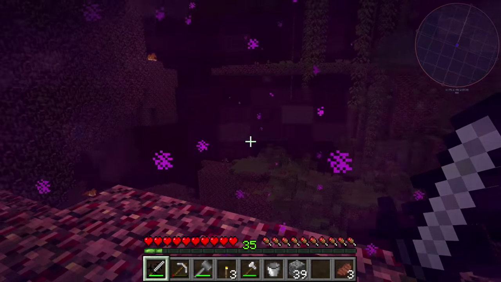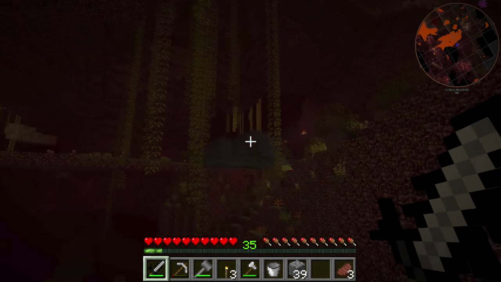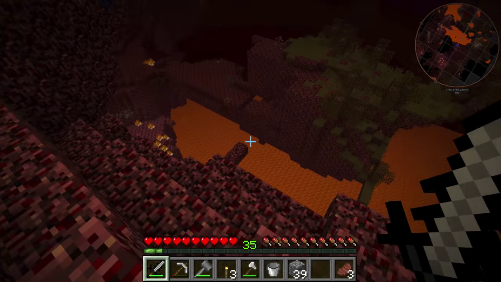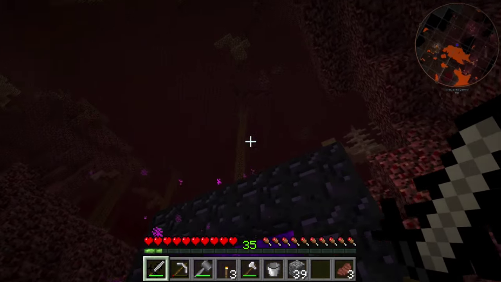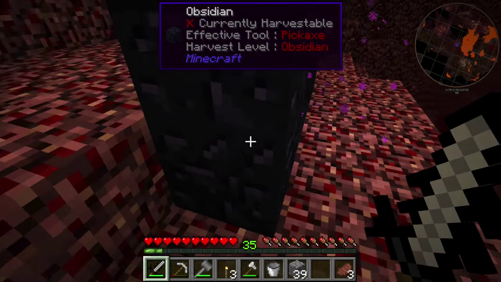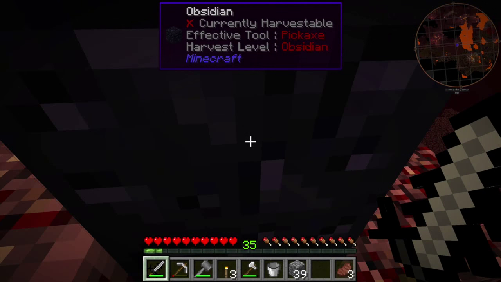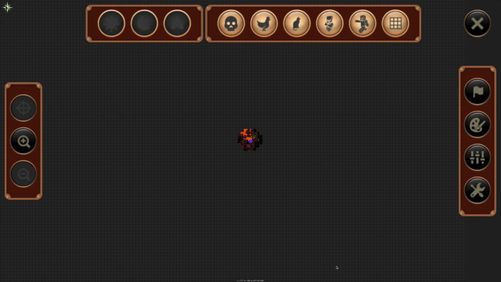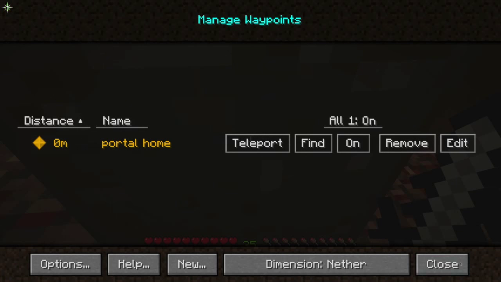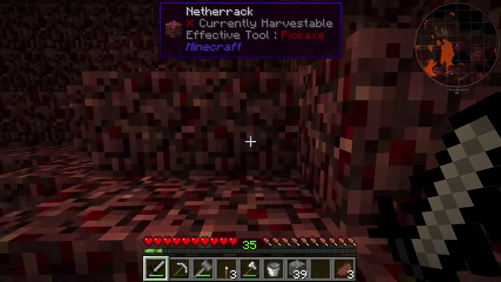Come on, be nice. Oh. Wow, look at the nether. Do you see what I mean? How cool does it look? It looks amazing. There's so many cool things. The first thing I'm going to do, guys, because I'm always losing my way, is I'm going to put a marker down. And this is our portal home. That's what we're going to do. We're going to keep that and save that up. And now we'll never get lost because we know where we are.